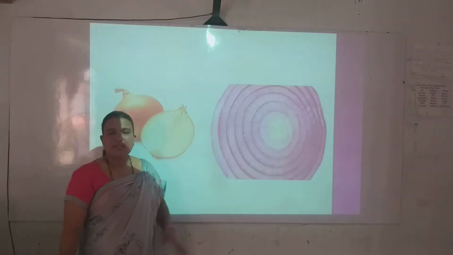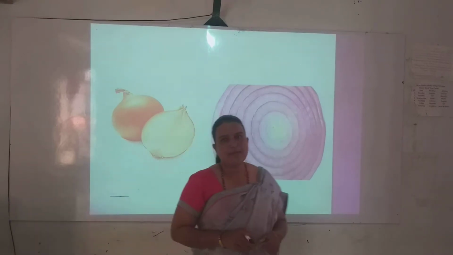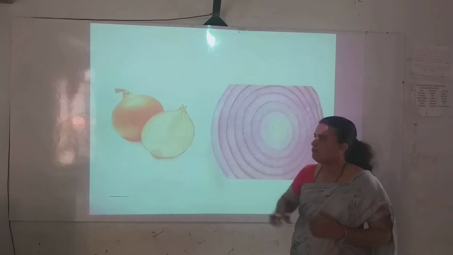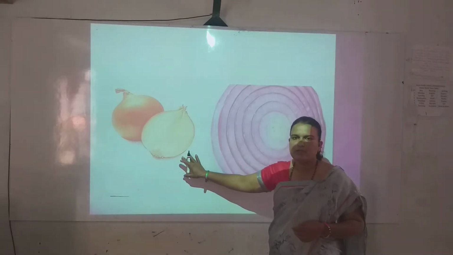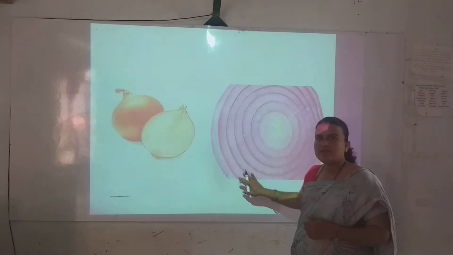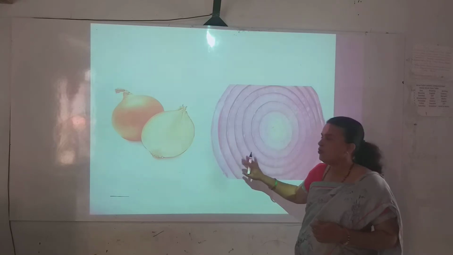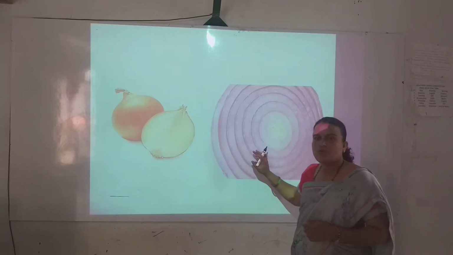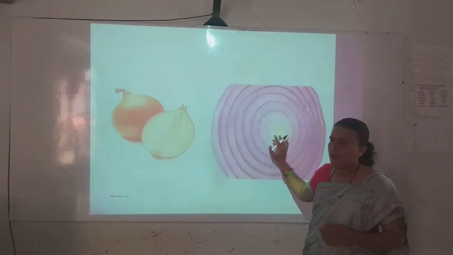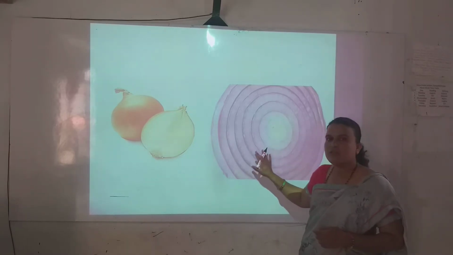Have you observed what we do while eating a banana? We peel off its first layer and get its core part, which we consume directly. But if we try doing the same thing with an onion, what will happen? It contains several layers. We have to remove these layers, so it will take a lot of time to reach its core part, because an onion is made up of several concentric layers.